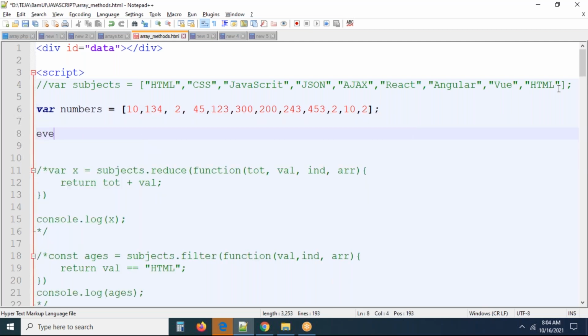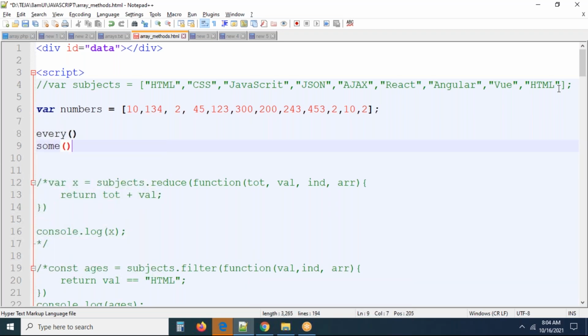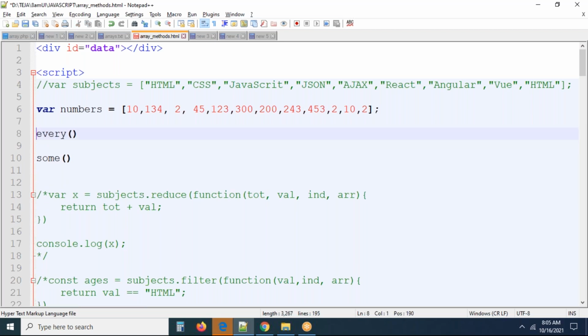Here we have the every method, and we have a method called sum. What is every? Generally, we know all these iteration methods will iterate through the array, each and every value. However many values there are in the array, that many times these iteration methods will iterate each and every item of the array. This we already know. Here, the method name itself is saying every item in the array.